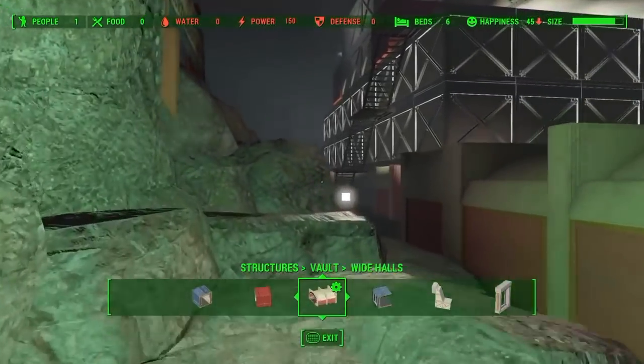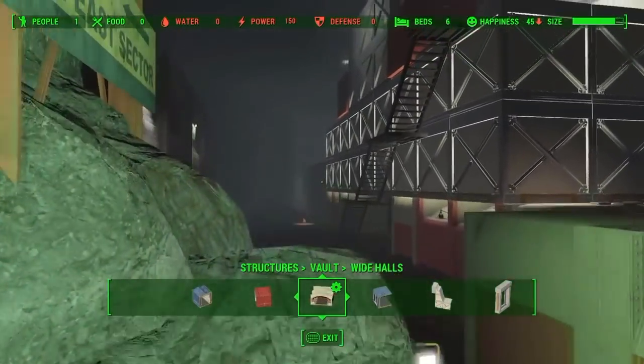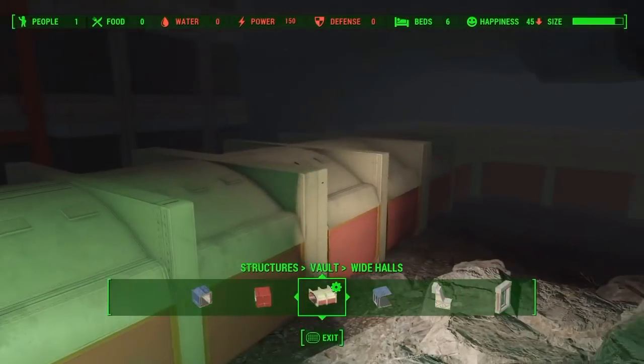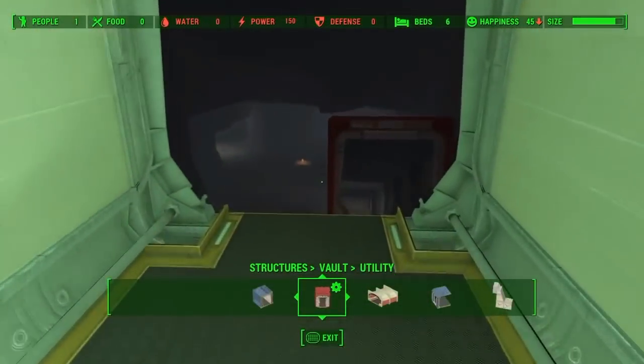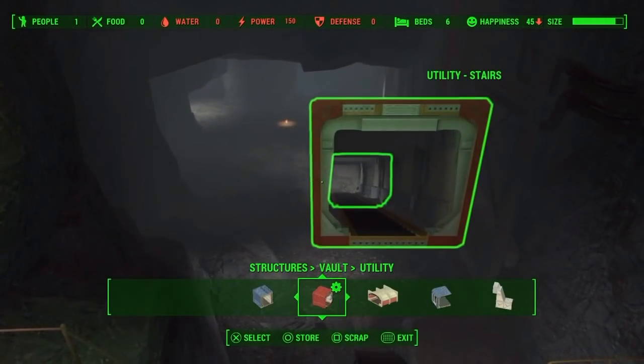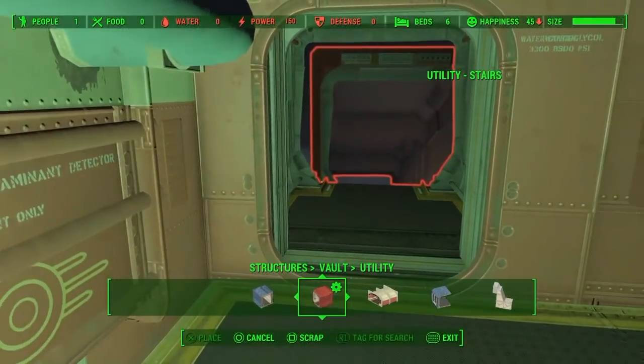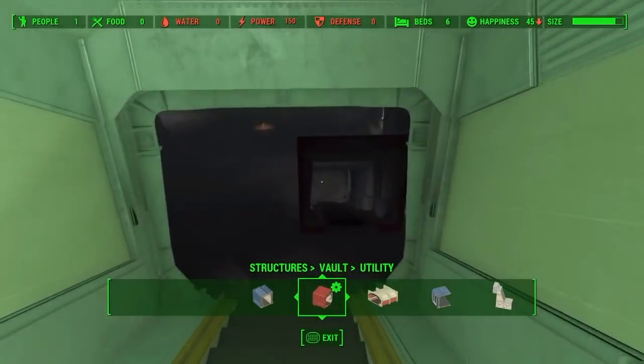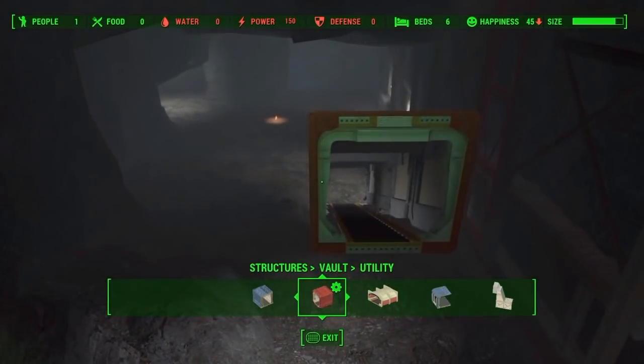It's not separated. It's all connected. It all snaps together. So it's just one solid, seamless piece going all the way out to the stairs. Now, if we go out to these stairs, you can see that I'm just going to drop these utility stairs on these hallways now.